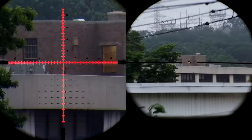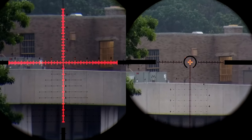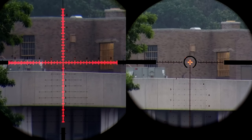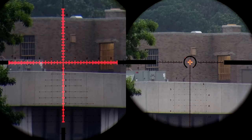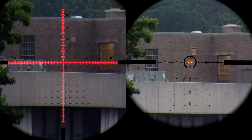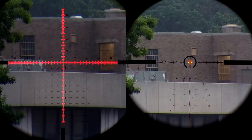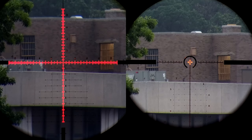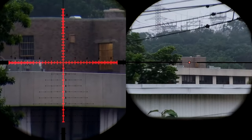Here at 8 PM on a middle-of-summer evening you can easily see the difference in brightness between the Optica and the PST. I filmed the PST first — look at how much better the image looks through the Optica. The illumination is not only brighter but you can count the bricks more easily, sharpness and clarity to the window is better — everything is better with the Optica. But again, the field of view looking through the PST is superior hands down. Do you want a bigger image or a sharper image? Between these two, I'm going with the sharper image each and every time.